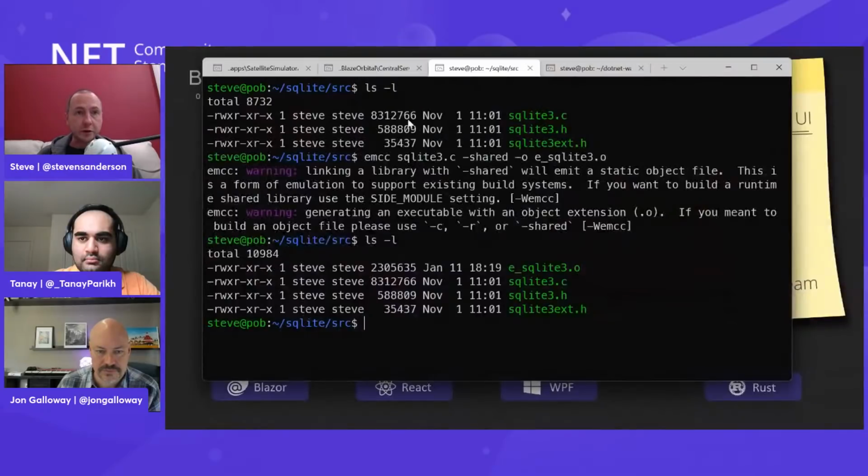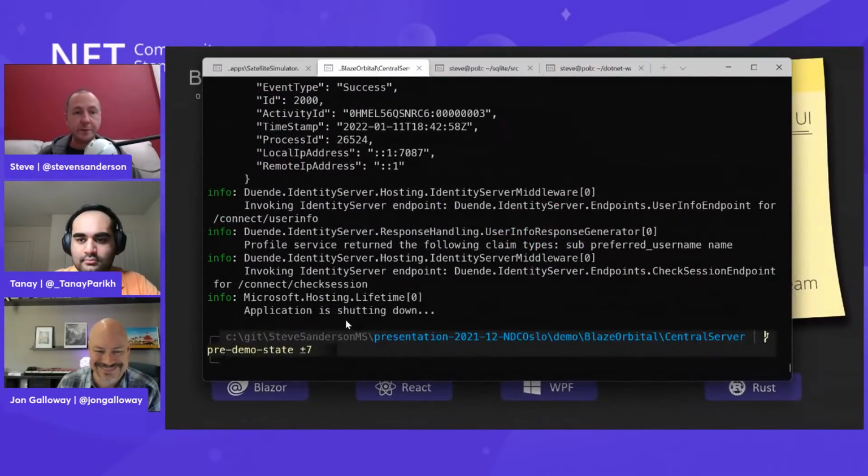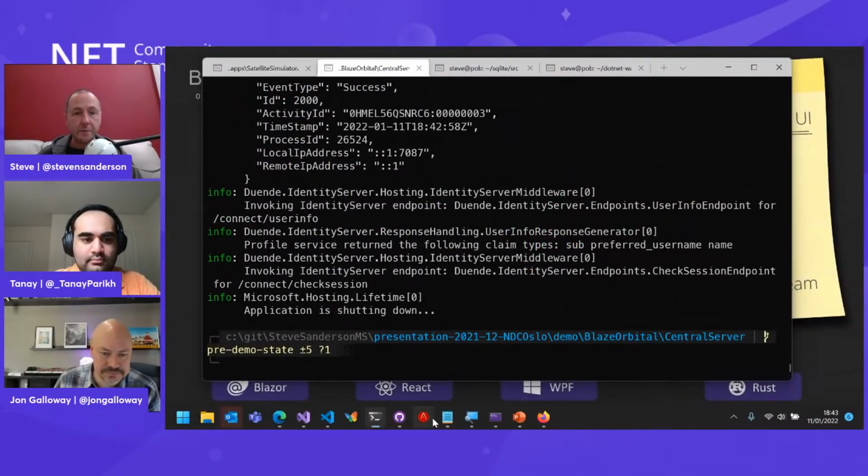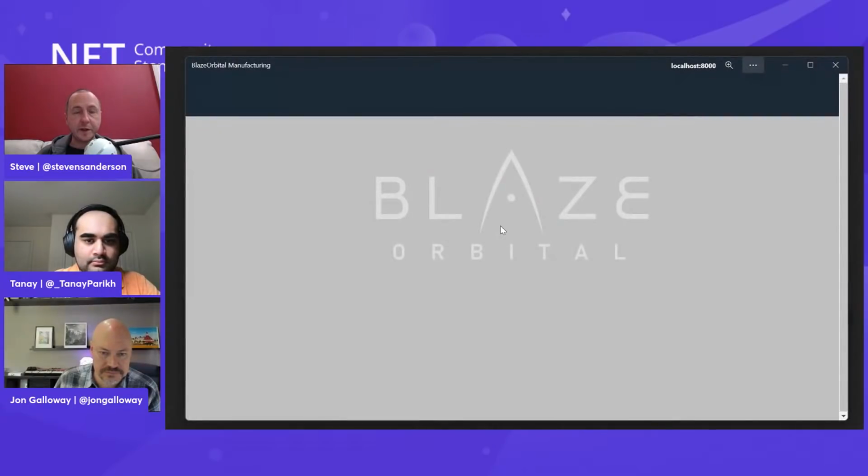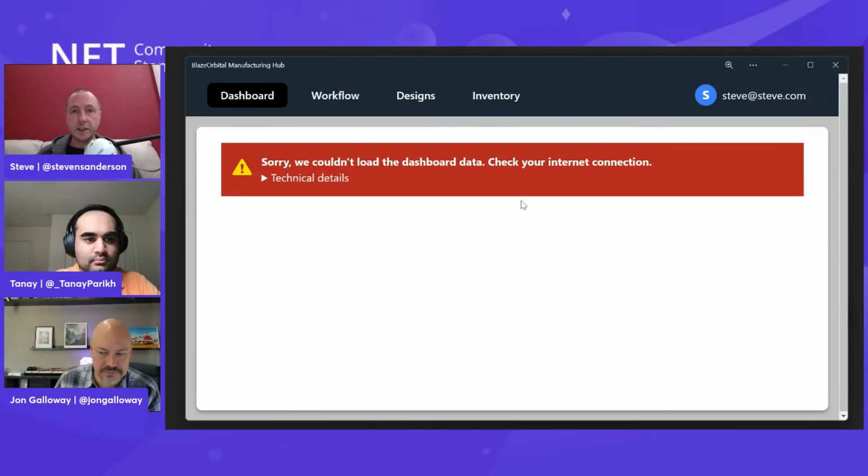In fact, I will prove it. Okay, so I'm going to go and actually kill the web server completely. It's not there anymore, so it can't possibly be talking to it. When it comes back up this time, it won't be able to get that data for the dashboard anymore. It's trying to do so, and it takes a little while, and then eventually it gives up and says, no, sorry, you don't have a good internet connection, or the server's down or something. And we can produce whatever kind of UX we want around that.